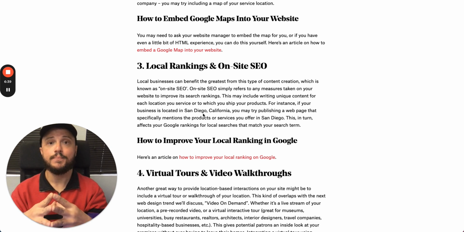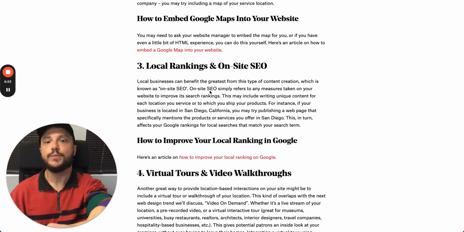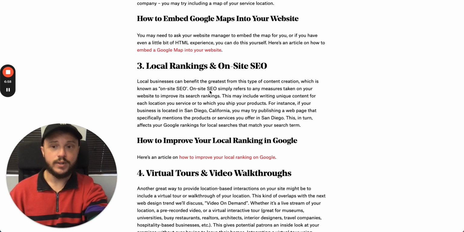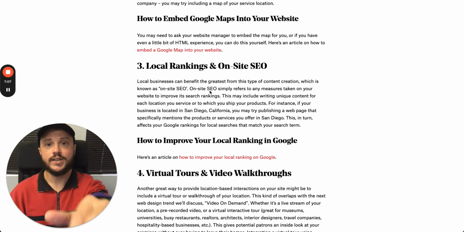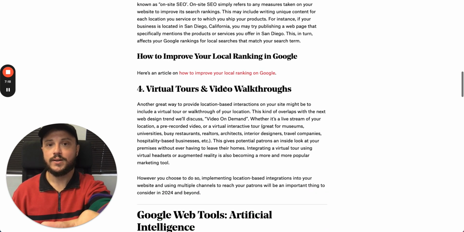And this article is not meant to dive deep into how to do that. There are other articles on our website that you can locate, which I'll link below, that would be more specific and, in greater length, go into detail of how to improve your local rankings and your on-site SEO. But the most important thing, since we're focusing on Google in this particular article, is claiming your Google business profile and optimizing your on-site content. That's going to be the baseline of everything you do moving forward when it comes to managing your website, optimizing your website and your Google business profile or your listing.